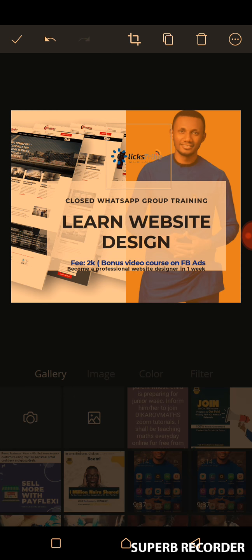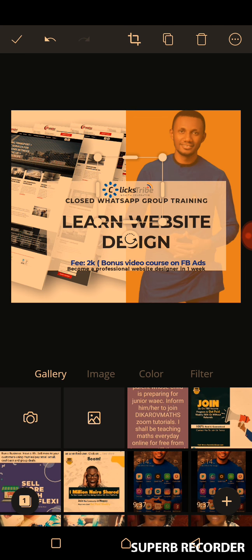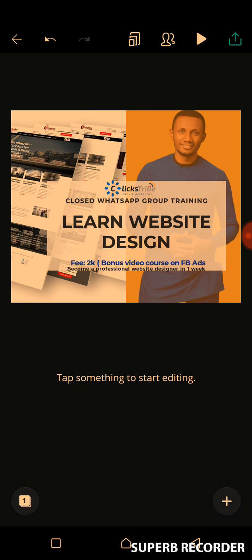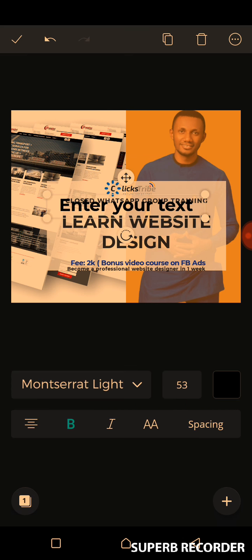Although the logo is not visible, I'm trying to make it look visible enough for people to see. So the best position it can be is here. So when you add the logo, you can add other information that you need. Okay, let's say on the button, let's explore other options.